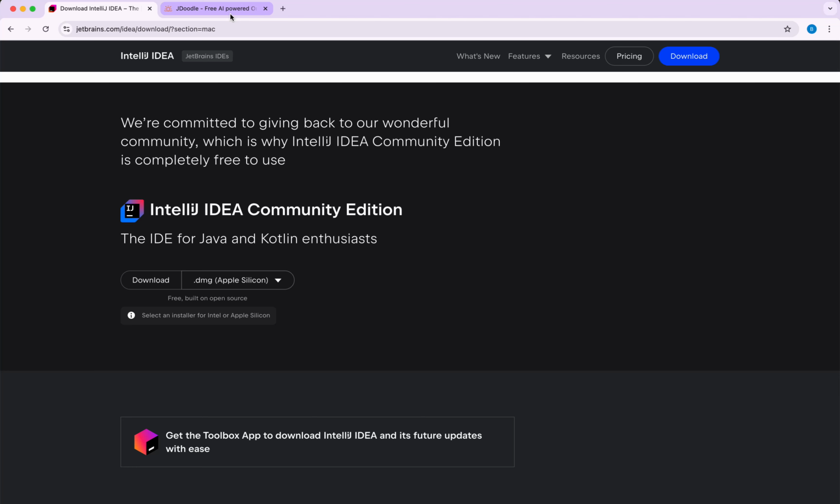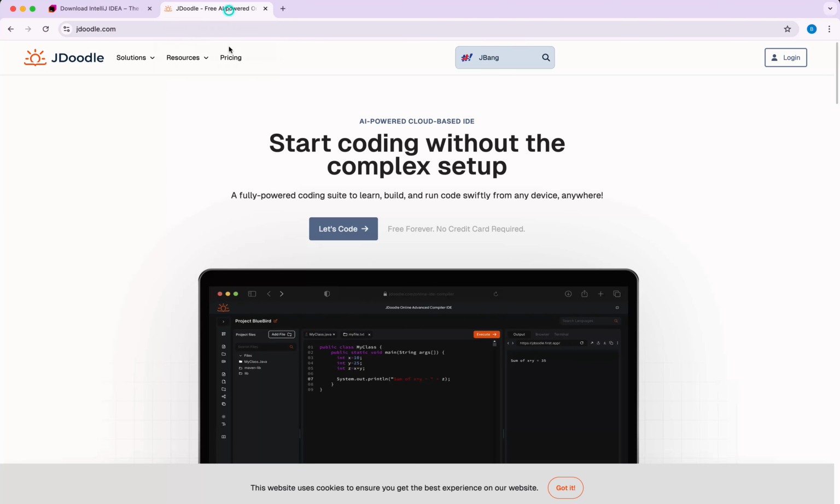The other tool that I suggest to use is called JDoodle. Now, JDoodle is a web application, but it allows you to run your program. And so once you head over to jdoodle.com, you can sign up so you can save your code and save your project. But this, I didn't have to sign in, and so you may choose also not to sign in.